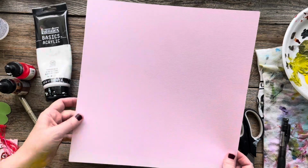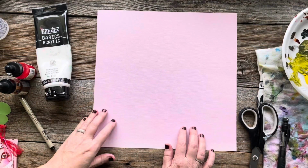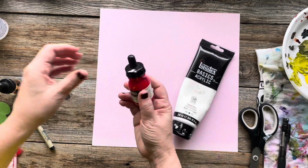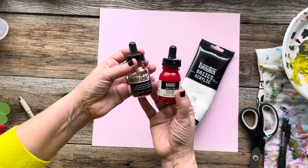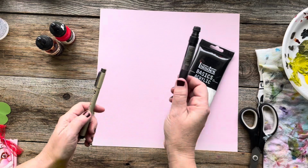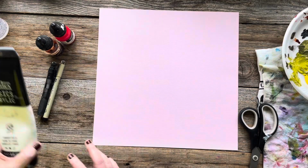You are going to need a 12 by 12 piece of craft paper. You can use any color. I have this light pink color here. I'm going to use white acrylic paint, some red, and burnt sienna, Liquitex acrylic ink, a pencil, and probably a black Micron pen. You can use anything you want, but this is just what I'm going to be using today.